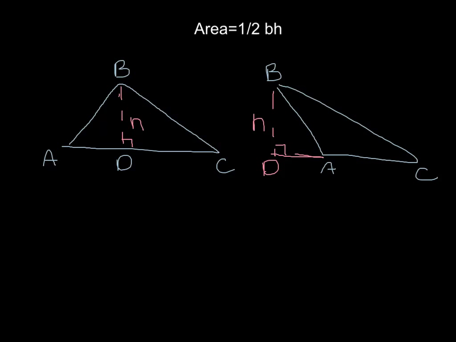This lesson is about calculating the area of a triangle when we don't know the height of that triangle. If you recall, when we've used our law of sines and cosines to solve a triangle, we haven't been given any information about the height of that triangle. So it's nice and time efficient if we could find the area of a triangle without having to go through the work of finding the height of that triangle.